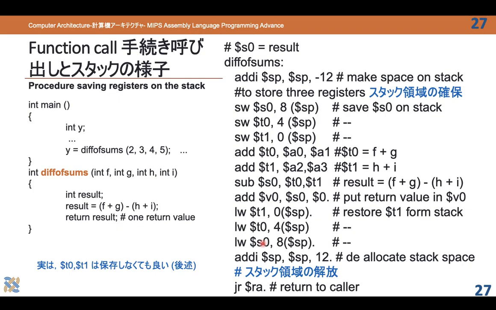Here we do the same thing. So what we do, we load the values from the stack to the registers after using them in the leaf procedure of sum. And finally, don't forget to update the stack pointer. We need to add 12 so that the stack pointer holds the same address as when we called leaf sum here. Well, this is the way we handle the stack pointer. And finally, we go back to the main program.